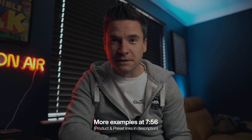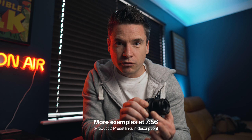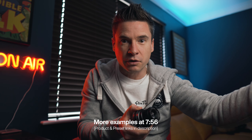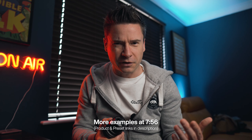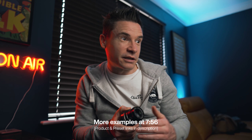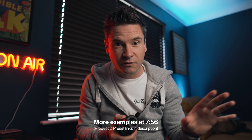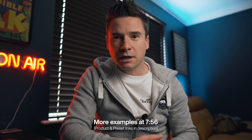Another thing this lens has over the Sigma prime lenses is that because it's a manual lens, you can accurately rack focus. By turning the focus dial a certain amount, you're always going to hit that focus point and come back to the same spot. The Sigma primes use a fly-by-wire system, where if you flick the focus ring quickly it goes out much more than if you do it slowly, so you can never really do accurate rack focuses. So that's actually one thing this lens has above the Sigma primes. Anyway, that's about as technical as I'm going to get — let's get back to some more video and photo examples.